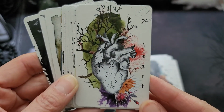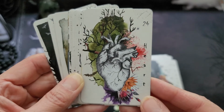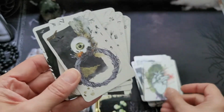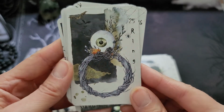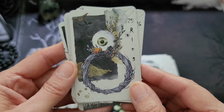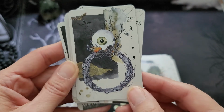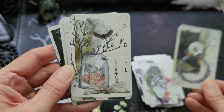And then we have the heart. Just thought the anatomical heart was perfect for Halloween. Oops, my bad. And then we have the ring. Again, I went kind of crazy spooky on this one. So we got the big eyeball presented on a nice big, that looks like a real comfortable ring. So be real careful what you commit to, I guess, if you see this one.